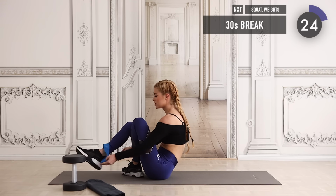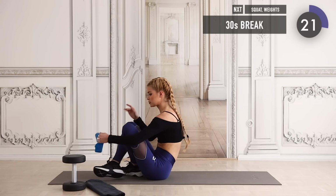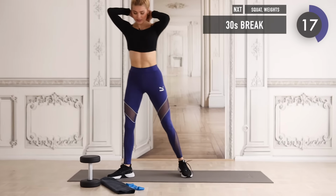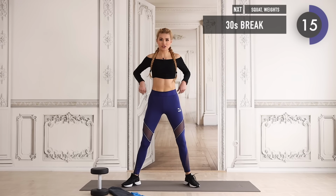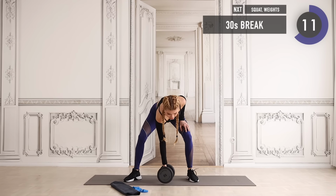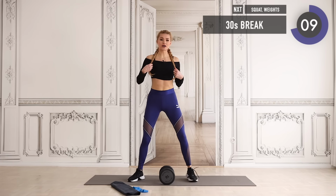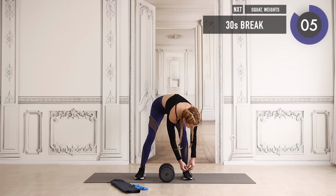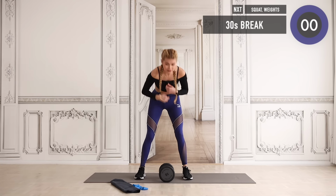So get rid of the booty band for the next 5 minutes or so. We're gonna stand up, come into a squat position. Take your weight or whatever you have. We are starting with a normal squat, so your feet are not too wide apart, like in a normal stance.